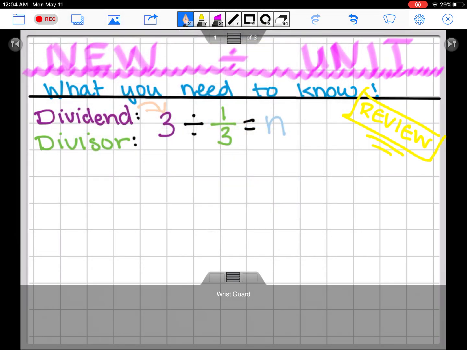So your dividend, right here, that first number that you read, the one that is being divided or shared into groups, that's your total amount. And your divisor here, that's telling you how many groups you're going to be making. Or another way to think about it is asking you how many times can the divisor fit into the dividend. All right, super important. You guys already know this one. This is the quotient. I didn't include it in there because you guys got it.